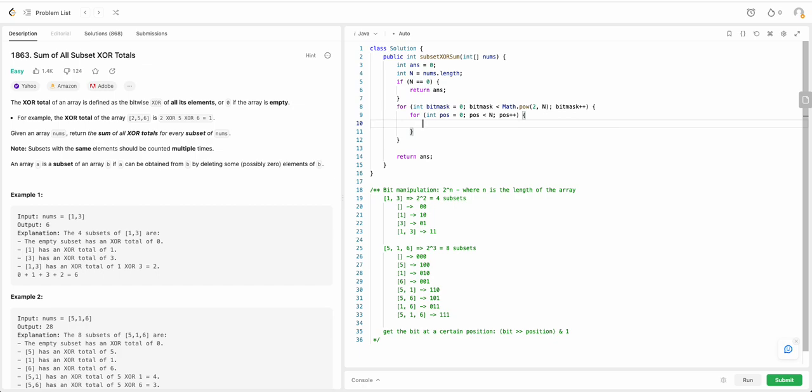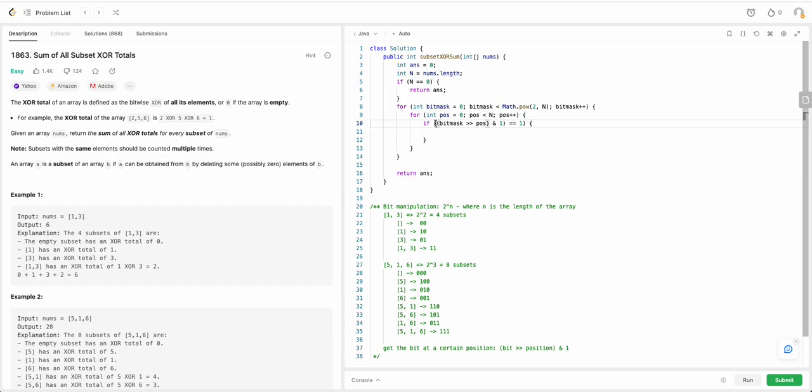So we check if bitMask right shift position AND 1 is equal to 1.